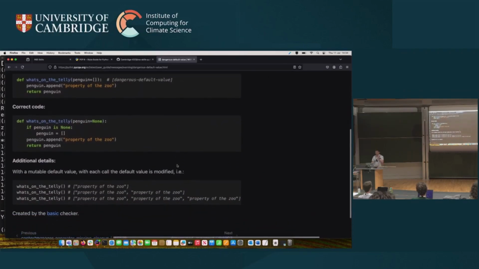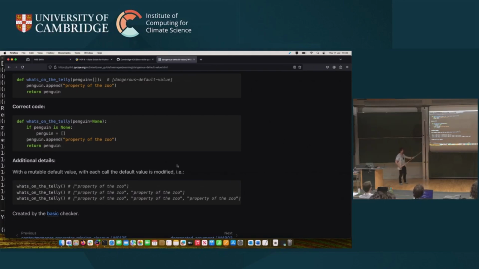So in this particular instance, passing a list, the expected behavior is that when we call this function, it's going to stick a property of the zoo into that list and send it back.